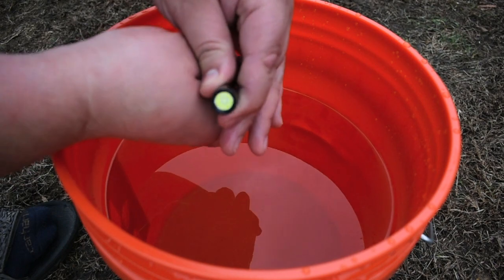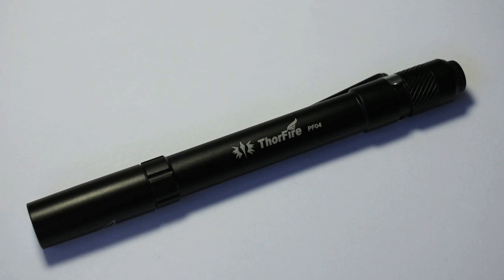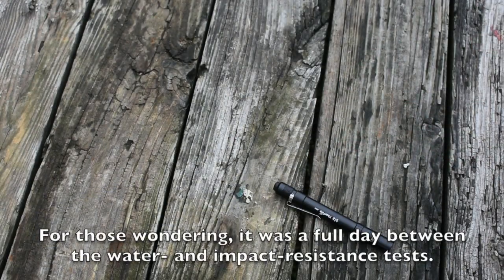That's not a good thing — it means this isn't really water resistant. But in some ways I can get over that, because this is an EDC light and not an outdoors light. Unless you drop it in a puddle, you're probably not going to get it wet enough for water to get into the battery compartment. The bigger problem was the impact test. I dropped it on a hard surface five times from one and a half meters, which it should be rated for.